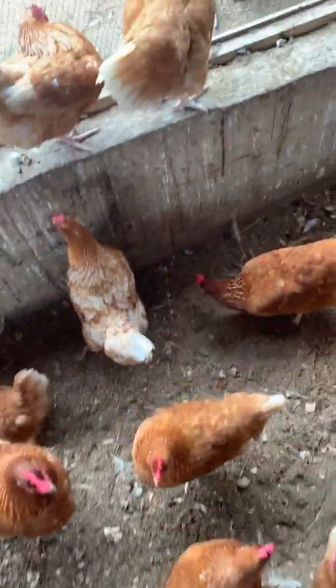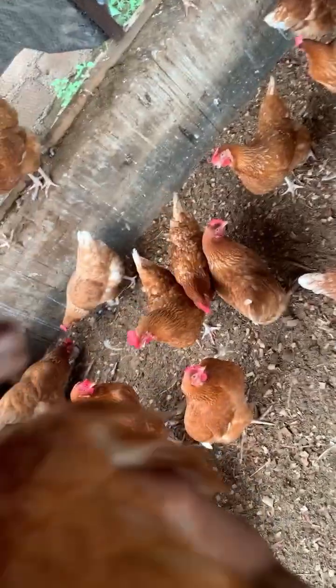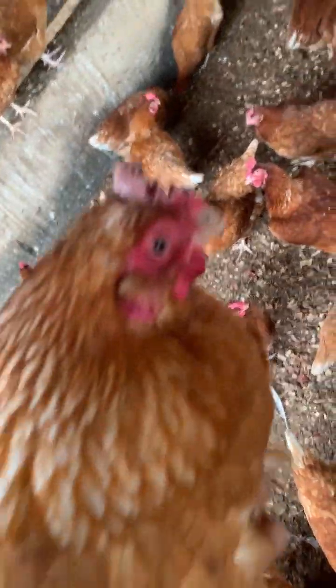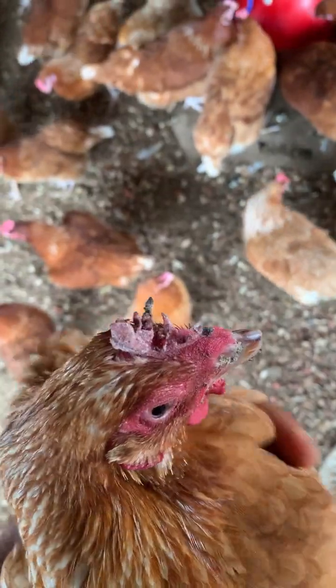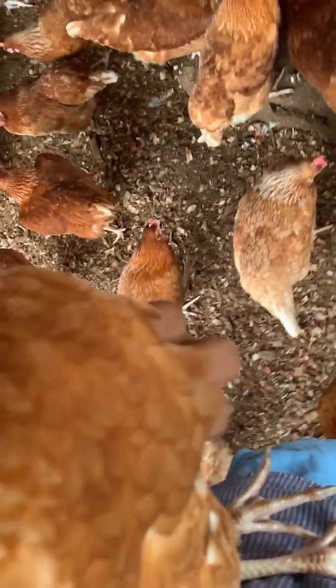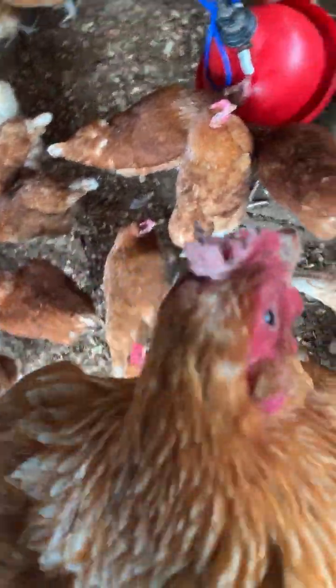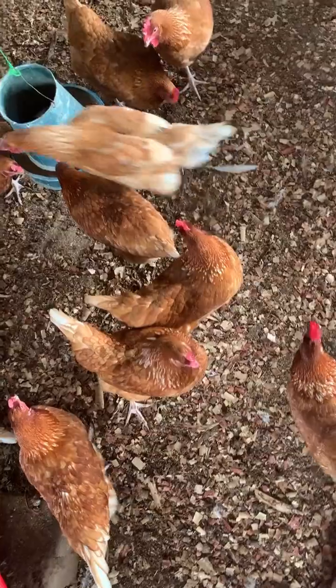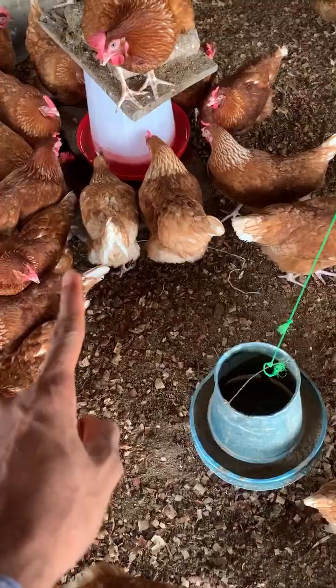That is what we do to make sure these birds come back. You can see they're actually pecking this bird right here — it's having this fowl pox. When you look closely at the bird, we've already vaccinated them so it's nothing to panic about. But these birds keep pecking on the injuries of this bird, making it uncomfortable, and it's not eating quite enough.